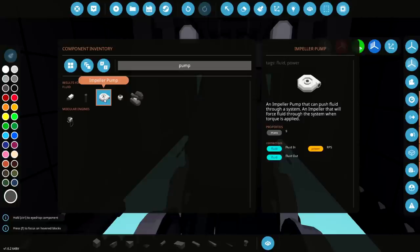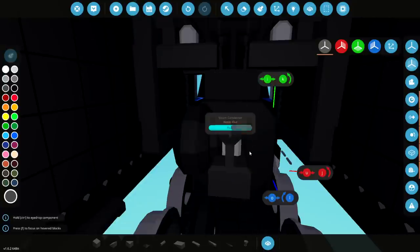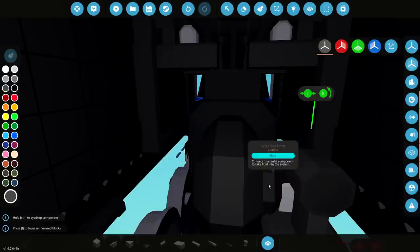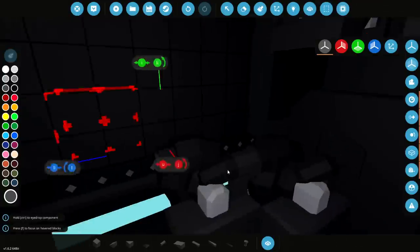We could use the impeller pumps. They're actually a little bit better, just with the little electric motors. But we would run out of electricity pretty quickly if we didn't have unlimited electricity on. So that's why I'm not using those, in case anyone is wondering.